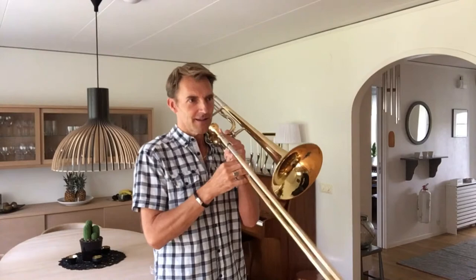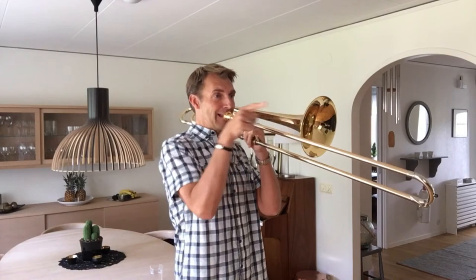And you don't want to miss out the first four, five, six, seven layers of the overtones because you're extremely focused on getting the note in the middle. So if you have like a little ring in the middle of the triangle, then you will miss a couple of layers and the sound will sound like this. Into the sound too much. Instead, you just have to go the way. So you reach the B flat in this case.